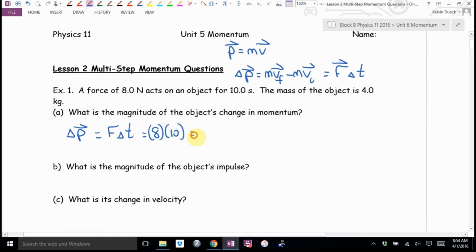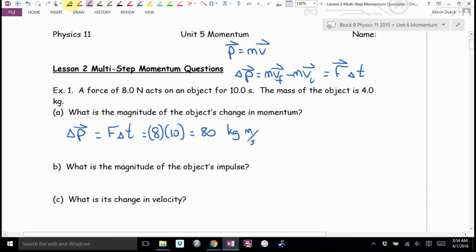In your head, what's 80 times 10? Well, sorry, what's 8 times 10? 80 times 10 is 800. 8 times 10 is 80. Freudian slip, you say one thing. Units. Momentum. Kilogram meters per second. Mass times velocity.